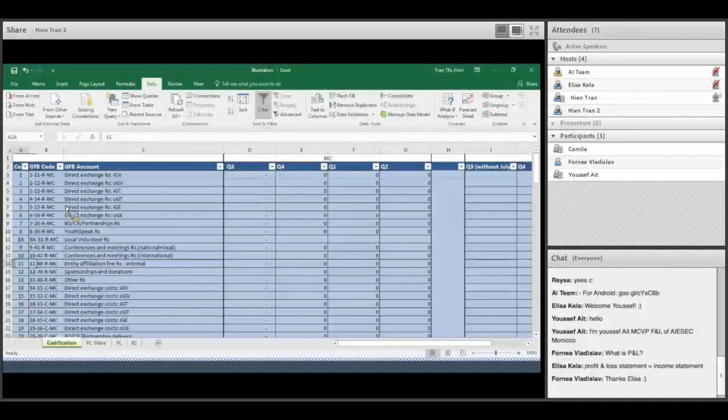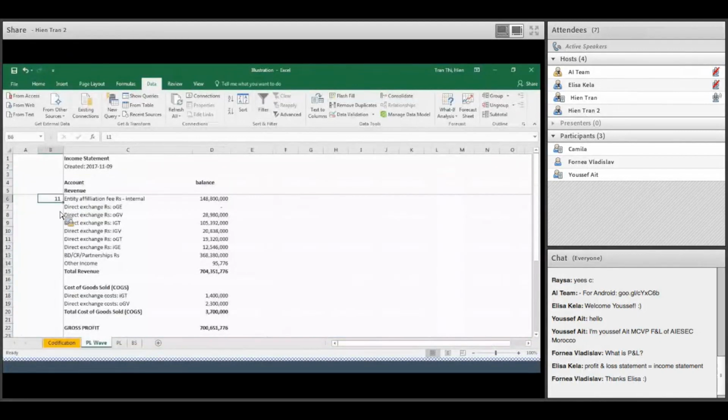For this one, you can also do it by formula, but to make it simple, I'll do it manually. If you want to know how to do it by formula, I can explain to you in person, but it would be a little complicated to illustrate here. So just do it a little bit manually.